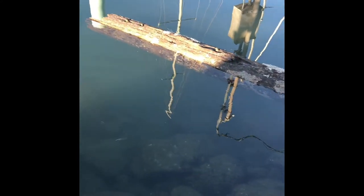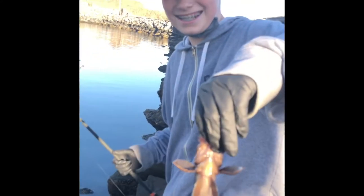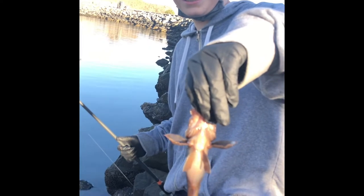Don't let him pop up. Oh, shoot, I'm tanked. Pull it up. Nice little rockfish. We can get a picture and release him. There he goes.